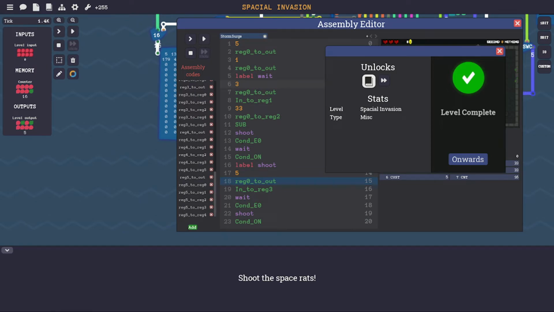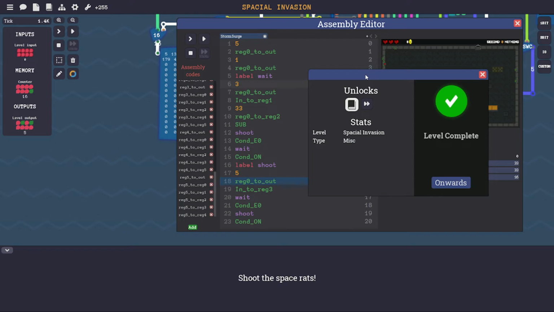And then once you get into the shoot command, you shoot. And then you want to check to see, is there something in front of me to shoot again? No. Okay, go back to the wait. Yes. Okay, go ahead and shoot again. So on and so forth. So hopefully that made a little bit of sense.